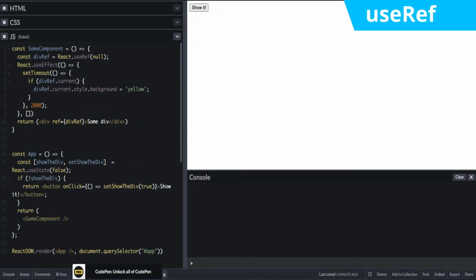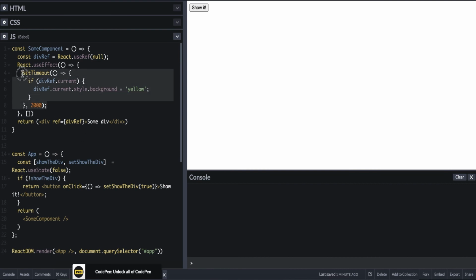The next hook we'll talk about is useRef. UseRef is used to hold a value that persists for the lifetime of the component. It can be used to hold any arbitrary value. You remember how we used useRef to hold the current value of setInterval. A more popular usage of useRef, however, is to set it to some HTML element. In this example, divRef gets populated with the reference to the div, and the code changes the background color to yellow 2 seconds after the component is mounted.